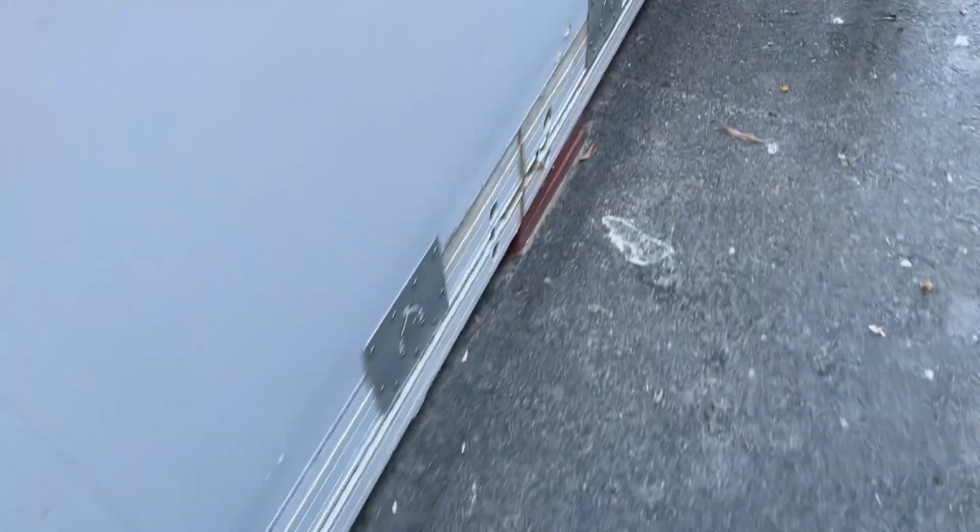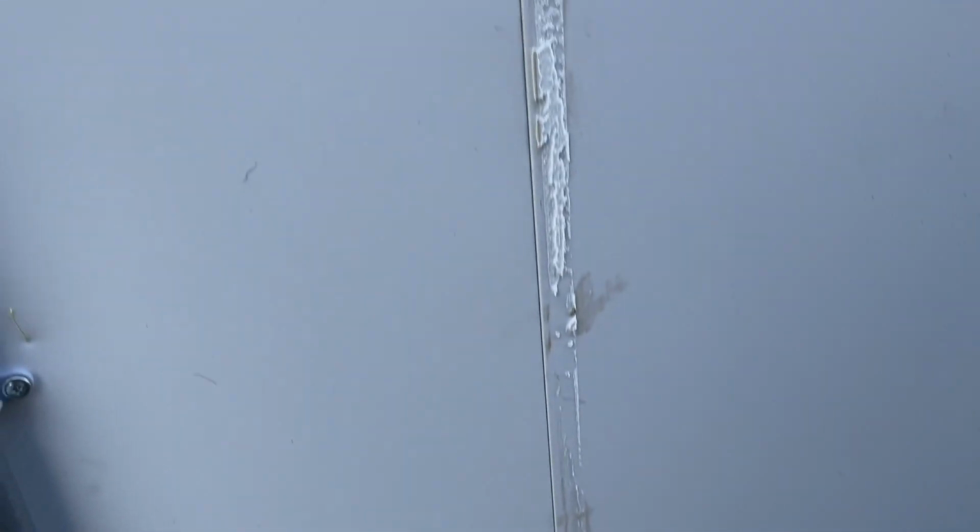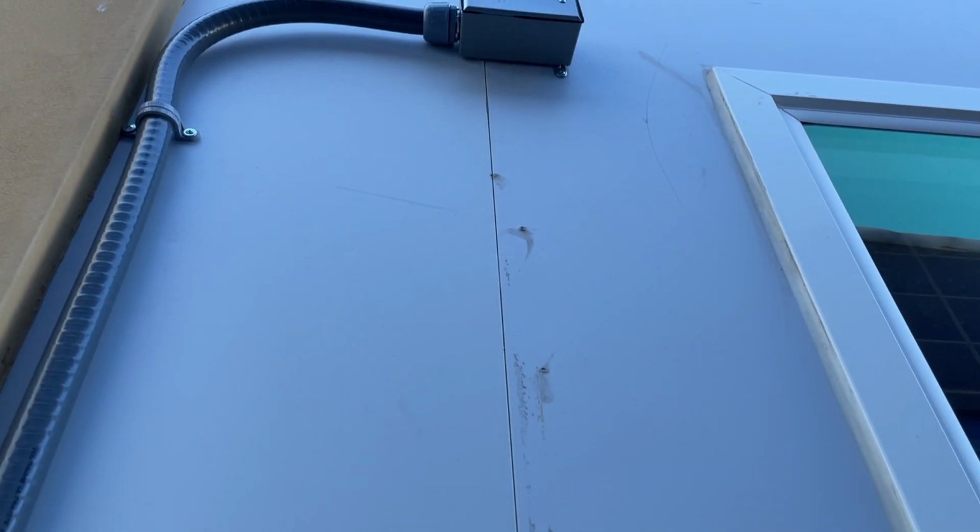Once the cable got closer to the tiny home, it came up the outside wall where it was secured by some cable raceway and eventually made its way inside. As you can tell in this video, I already removed the old solution, but at least you guys have an idea of what was done previously.